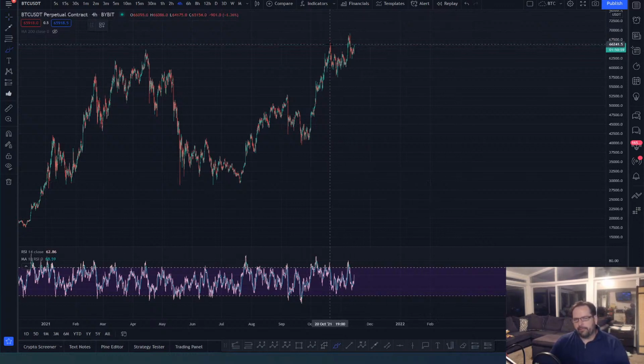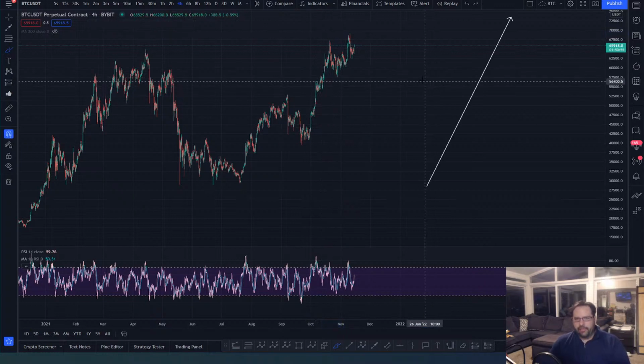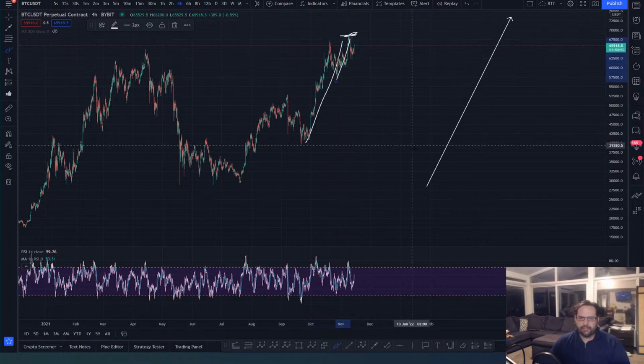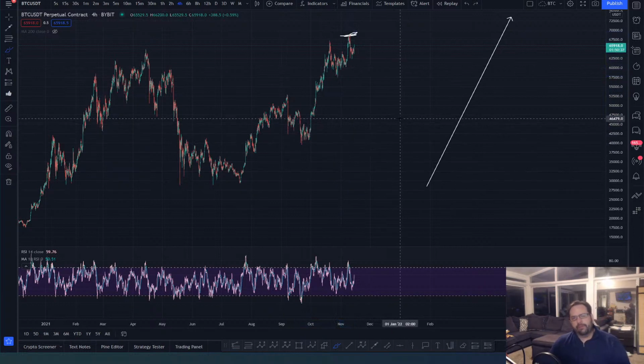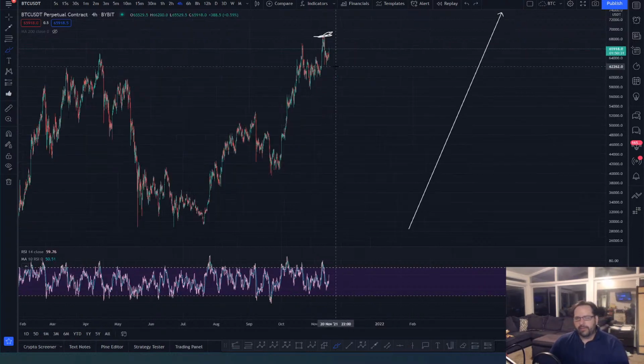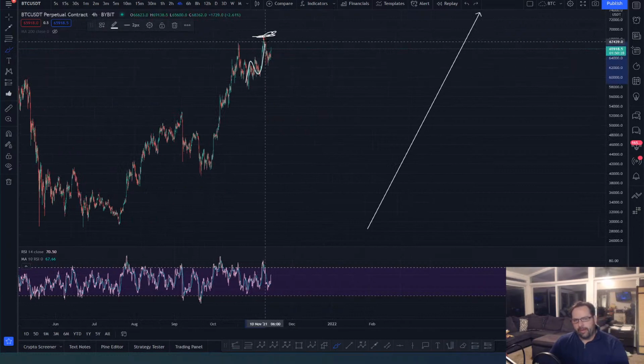If we were coming down from here, I would not look for a 3-wave move that breaks the top there, okay? Now, I do not believe that this is the top of this 5-wave move. I don't believe that that's wave 5. I know a lot of you are probably trying to count this wave something like this. Anybody learning Elliott wave out there? 1, 2, 3, 4, and then you're trying to count that as wave 5. That would not be wave 5 either, because wave 5 has 5 subwaves within its wave system, and there are not 5 subwaves there. There are only 3 subwaves that I see there.